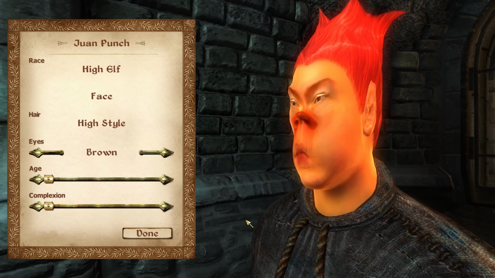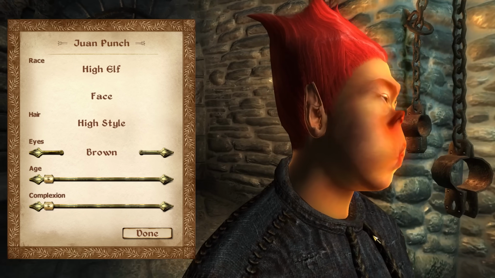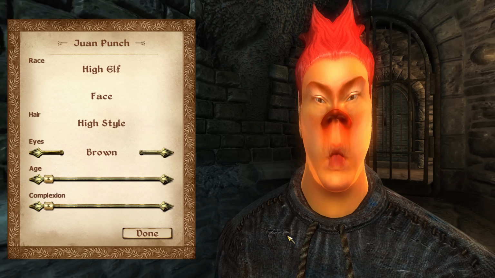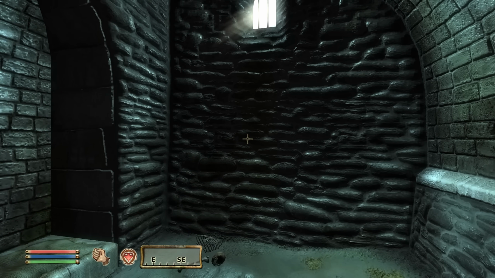Right, so ladies and gentlemen, this is going to be our hero today, Juan Punch, who for the first time ever has an inverted mouth. I've never seen it in the Oblivion character creator. Oh, you're so disgusting. Right, let's play the game.